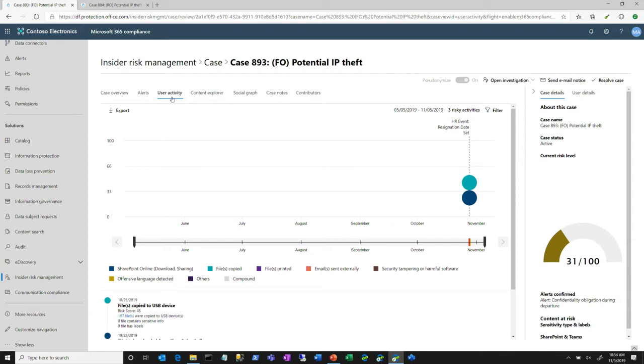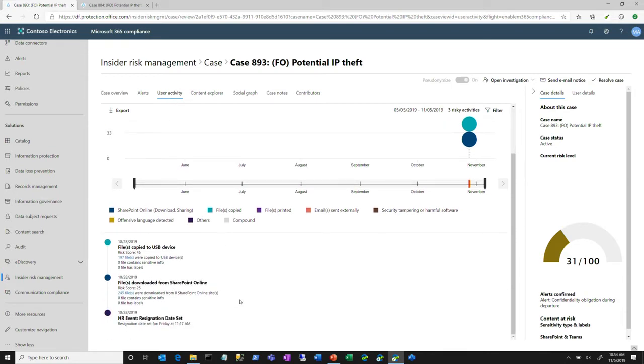What you see across the bottom on the x-axis is time, and on the y-axis is risk, and plotted against those two dimensions are different types of events like copying files, downloading files, sharing files, things like that. If you scroll down, you can also get a chronological view in which I can see that this is a user that came in on a Monday, submitted their resignation, then proceeded to copy 245 files from a SharePoint site, and then copied a bunch of those to a USB device.